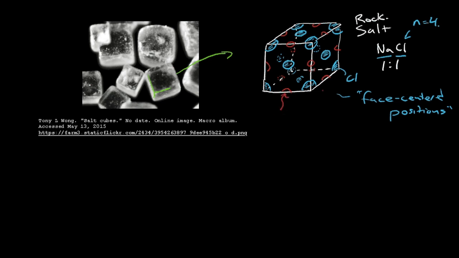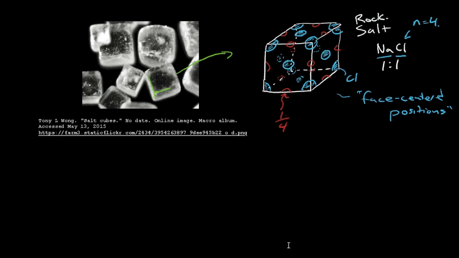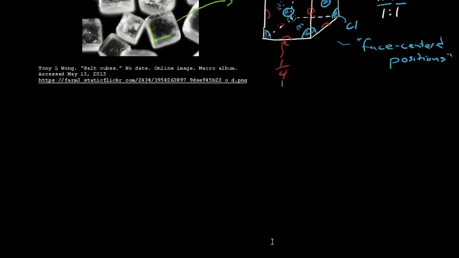You've cut, essentially, a sphere into two planes. So you're left with quarters, little wedges of an orange, you could imagine. So there's a quarter of an atom in each of those edge positions. So let's just tally that up. In the edges, there's 1/4. And how many edges are there? There's 12. So that gives us 3.